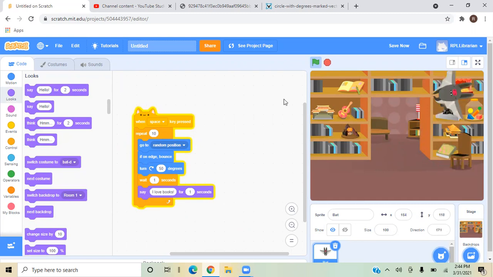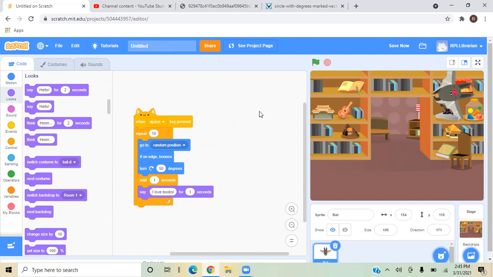Nice and simple. You can have your sprite say or think anything you want, and you can have them do it for any length of time that you want. I could change that 1 second all the way up to 99 seconds, I believe. So that's just over a minute and a half. You can have your sprite saying the same thing. Of course, you can combine this with repeat buttons. You can combine it with wait buttons to have them say different things at different times.